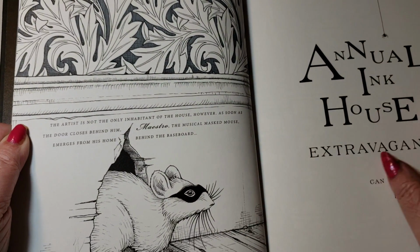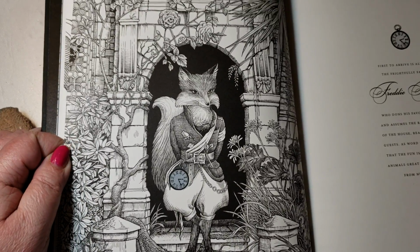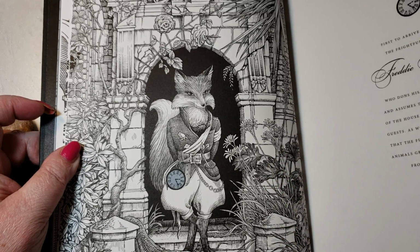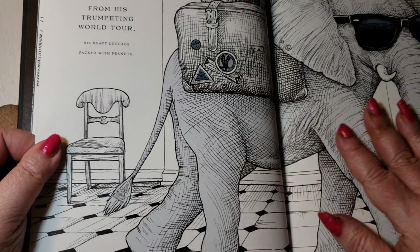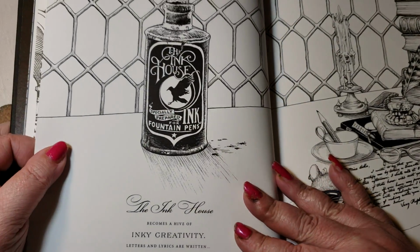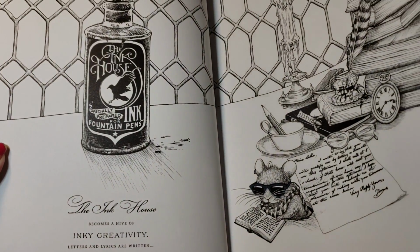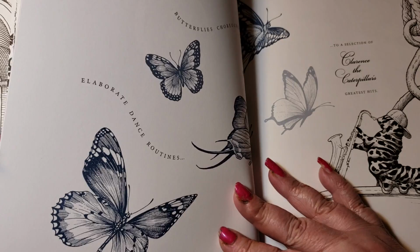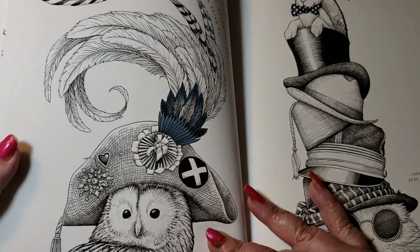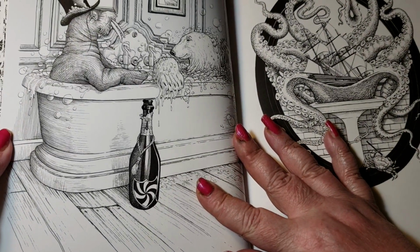Oh, this is so cute. Oh my God, look at the work that went into this ink. Can you imagine? Oh my gosh. This guy is talented. Wow. Oh, this is so cute. The pages are really thick. His work is gorgeous. Butterflies, hats, birds. Oh gosh, look at that.